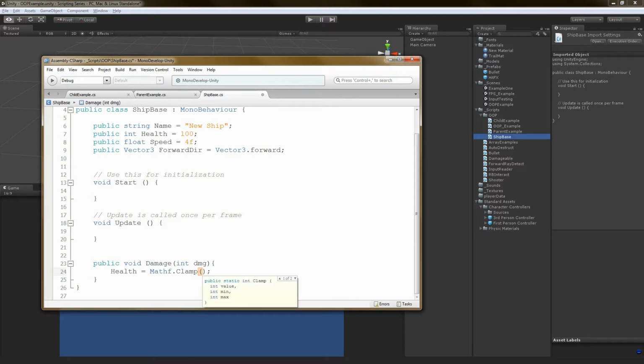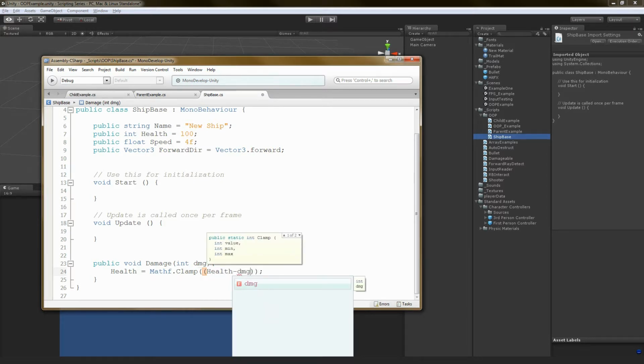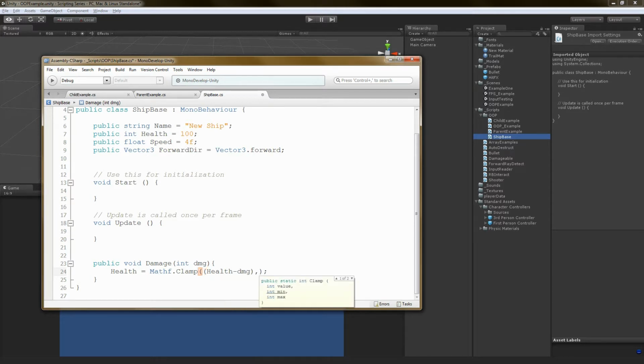The value is going to be health minus damage, and then the minimum is going to be 0, and the max is going to be 100. So there we go. If you can read that, you're good. If you've just been following along with my series, I haven't talked about any of the Mathf functions yet. They're pretty handy. I suggest digging into some of the Unity documentation. Look at that. See how I brought it full circle?